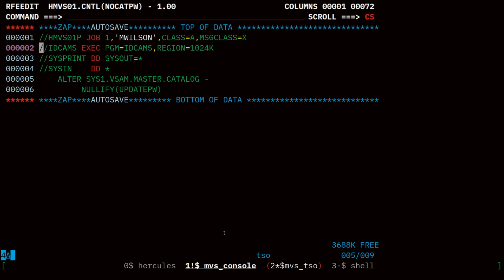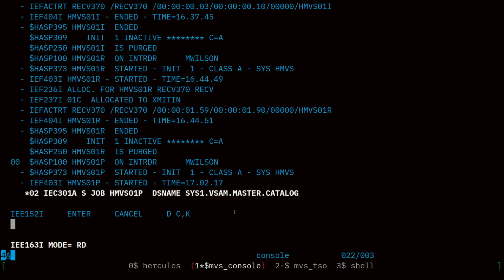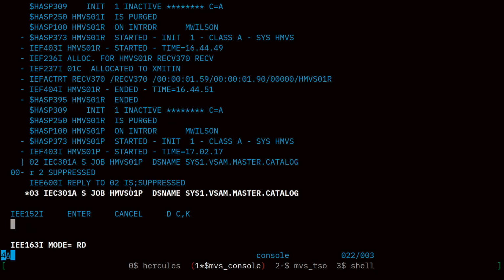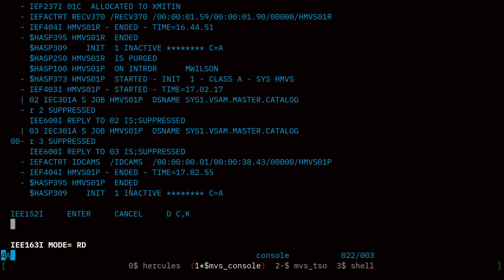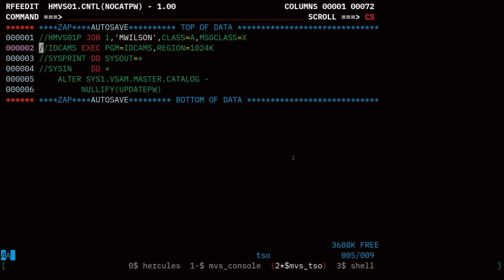Okay, so we got a prompt over on the console. So let's go to the console. And because we're modifying that data set that currently has an update password on it, we need to give it the password. Right, we can't change it without giving the password, and removing the password certainly counts as a change. So the password is SYSPROG, and it asks us one more time. There's probably somehow 2 operations involved in actually making this happen. So we'll reply 3 SYSPROG, and we got a 0 return code there. So that looks good.